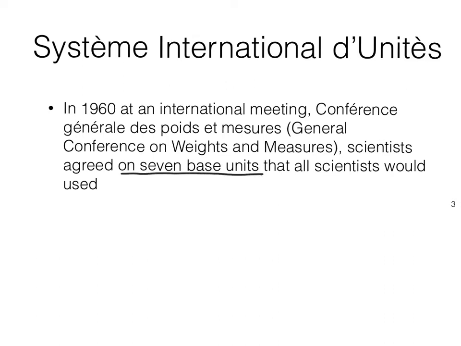Why is this important? This allowed scientists in the United States to compare data collected in France or in other countries in Europe or in Asia or really anywhere in the world. So all of the data is the same. Sometimes when we look back at the literature, people talk about different units, and this conference allowed this to happen. Most recently, this conference met, I believe, 2 years ago, and they redefined the kilogram. So they added some more decimal units and set up a few other things.